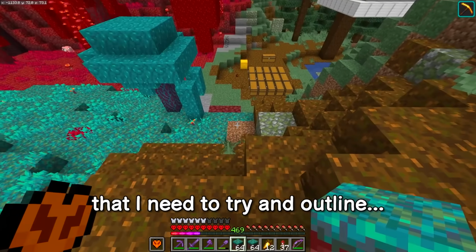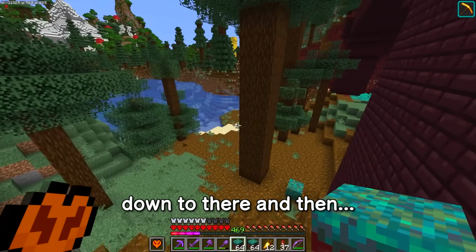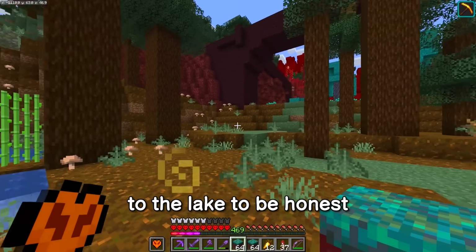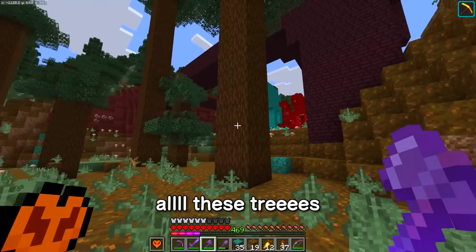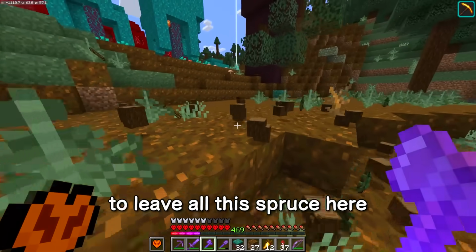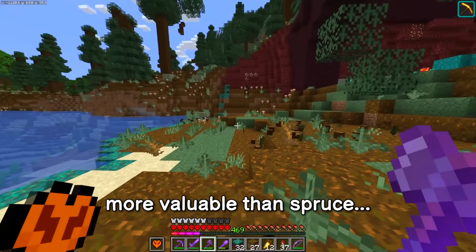Now I've got the warped area that I need to try and outline. I think I'm gonna have it go past this side down to there, and then I might just do it all the way to the lake, to be honest. Oh, I need to get rid of all these trees. Feels really, really wrong to leave all this spruce here, but there's actually a time and place where warped nylium is more valuable than spruce.